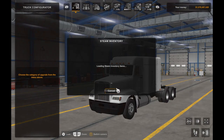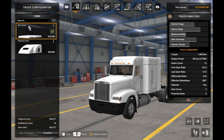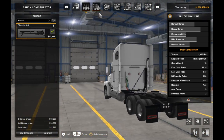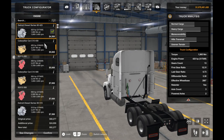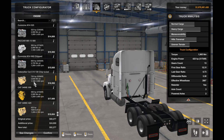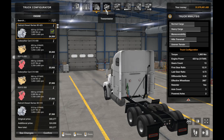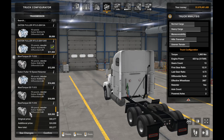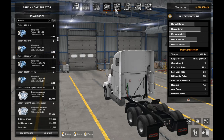It does have two types of cab options, a midroof and a high roof. You see there, one suspension, one chassis, a 6x4. It has engines anywhere from a Detroit Diesel 425 horsepower, up to probably the highest one I see here, a Caterpillar C15 720 chip tune engine. Transmissions go from a 15 speed, and then you have an 18 speed Maxi Tor E EST318 transmission.